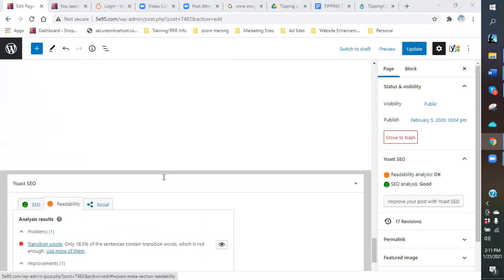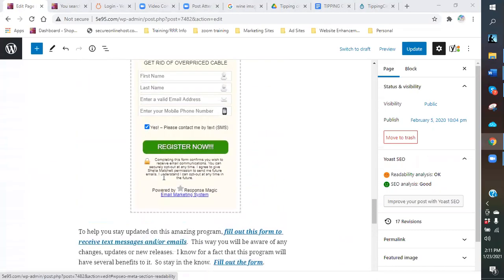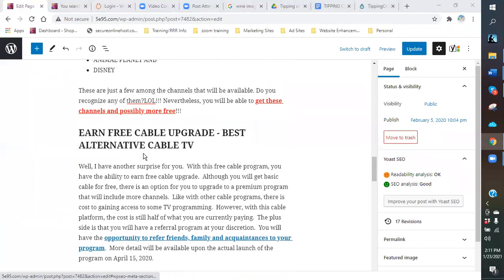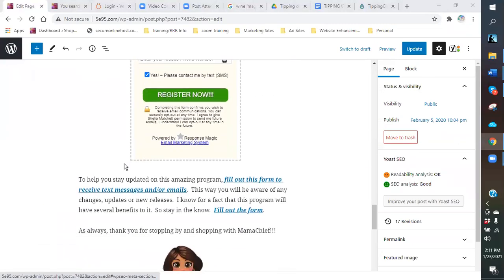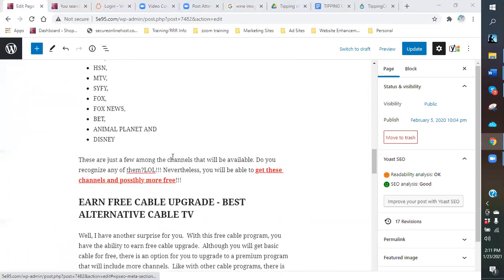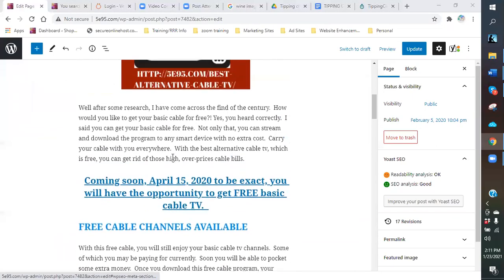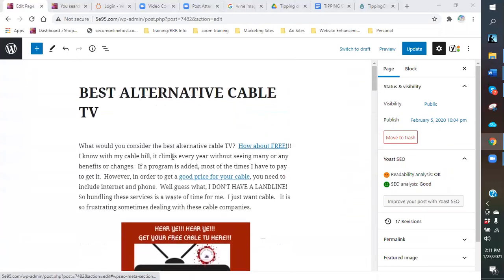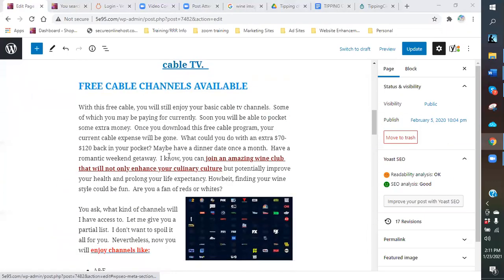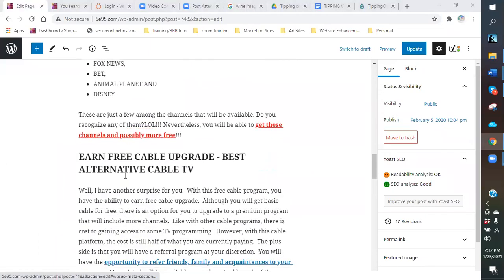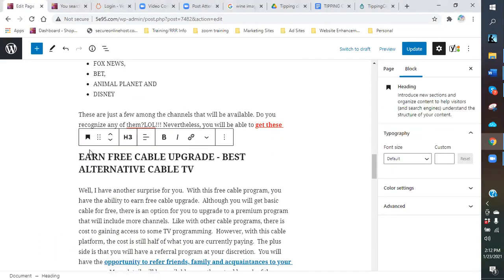So I want to go up here and find where that's at. Okay. So I have this one, so I know it's probably not here. Okay. So let's go up here. So I got a feeling it's this list right here. Or I could have this. See, this is a heading.